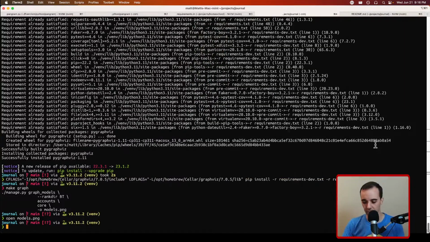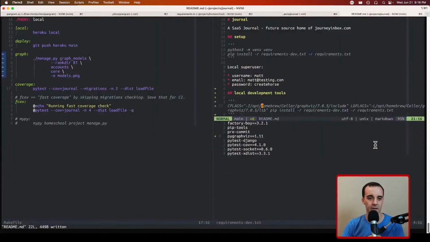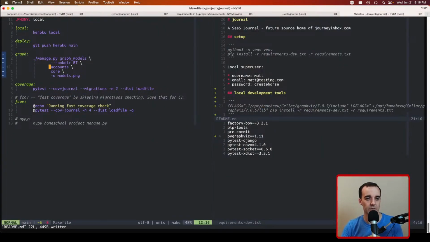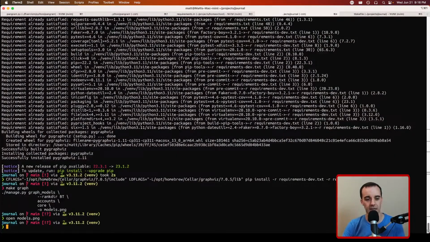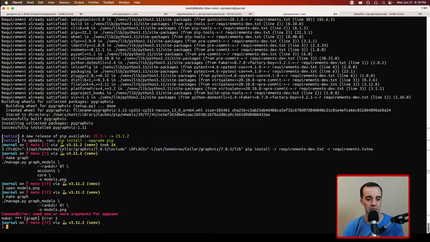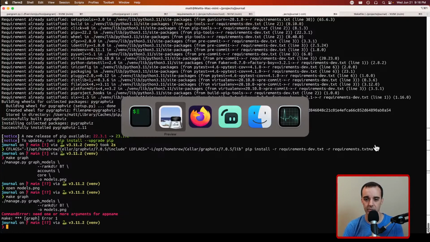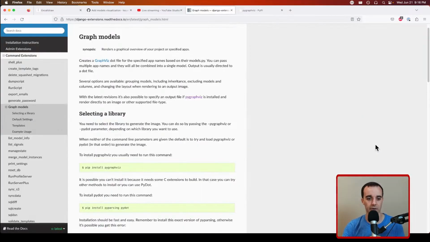All right, so what would happen if we modified this to take out these two apps and ran it again? Let's see. So, it needs one or more arguments for app name. This is where I'm going to try that graph models setting that we saw in the configuration.